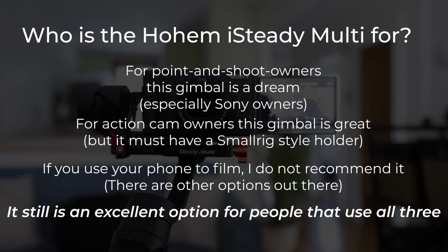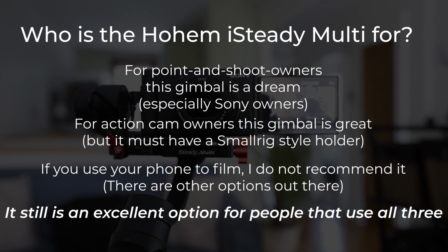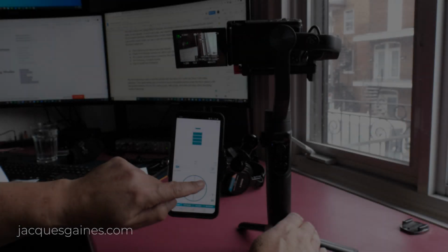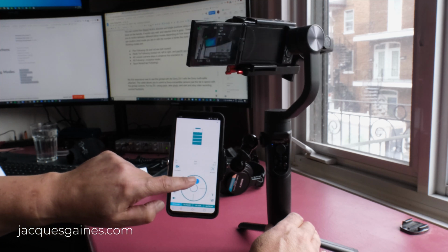Therefore, this gimbal is a good choice for those not wanting to spend a great deal of money but need a more in-depth application of their action camera or point-and-shoot camera selfie footage. For owners of both camera systems, it is a great gimbal. Remember that the most important thing is to go out and get captivating footage.